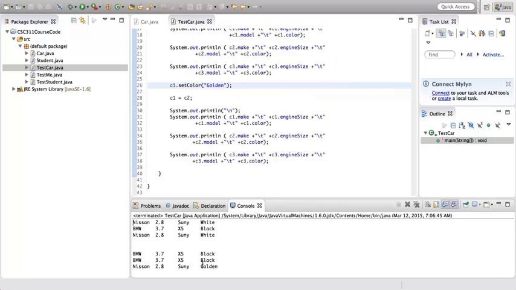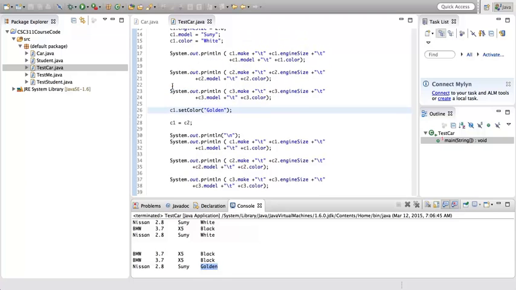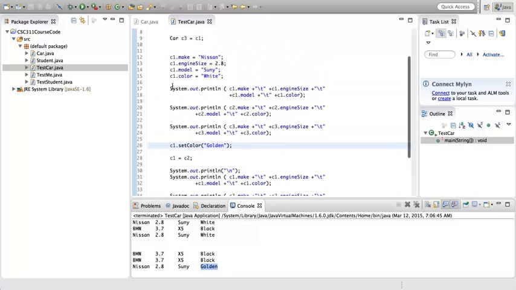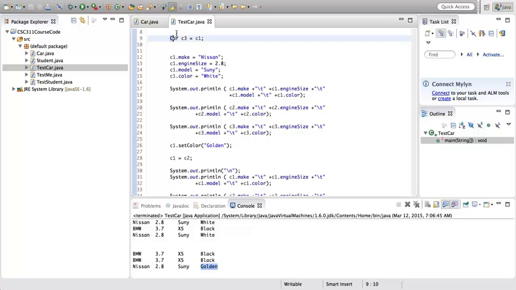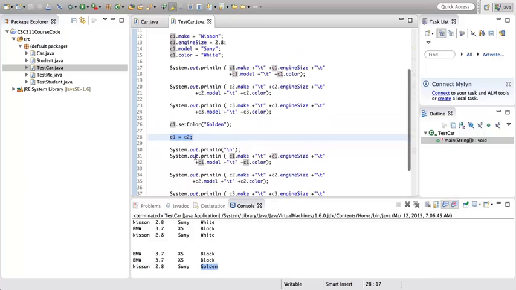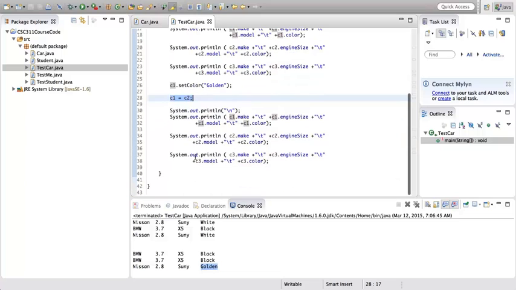Here it is. Can you see it? It's golden. Now changed from white to golden, even though this is C3. You see, I've changed it on C1, but C3 is changed because of this. Because of that in here. And before I've changed that one. That's actually where you do copying. And what's the output like? Just in case you have a question like that, says what is the output, so you know what the output is here.